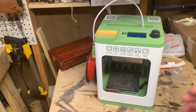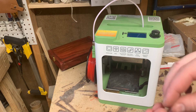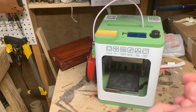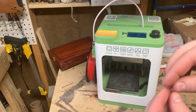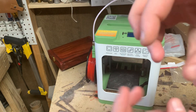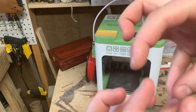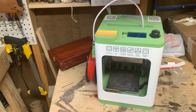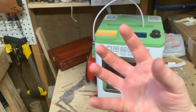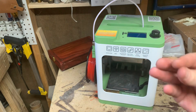It still prints, but it looks like a cobweb. Either it's not getting hot enough to melt the filament all the way, or it's getting too hot and melting it too much. It will start printing what it's supposed to, and then just get all stringy — like a mesh object. I tried printing a dragon and it was squishy because it wasn't stuck together properly; it was just mesh.